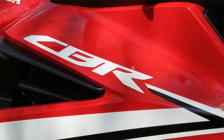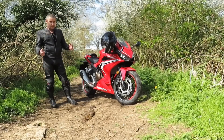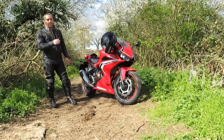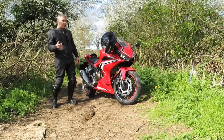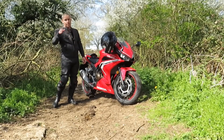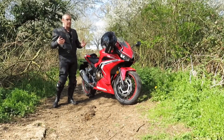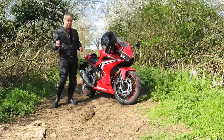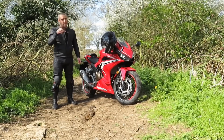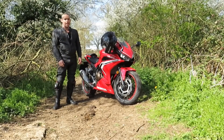It was absolutely awesome, but I still really wanted to take the CBR 500R around the track — it was sat in the car park and I didn't get to. I just thought this thing would be so good down through Craner Curves, through the old hairpin, because you would be on it all the time, you'd just have to pin it. On the Blade, coming out of Redgate it was second, hook third early, down Craner Curves, and you're constantly metering the throttle just to try and stop the back end from spinning. If I was more competent I'd probably just sit there and hold it in a big fat slide, but I'm not a track day hero.